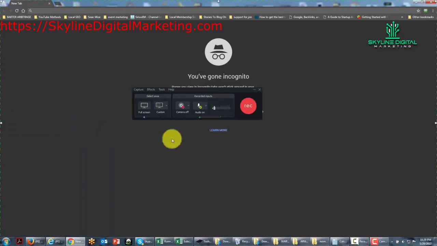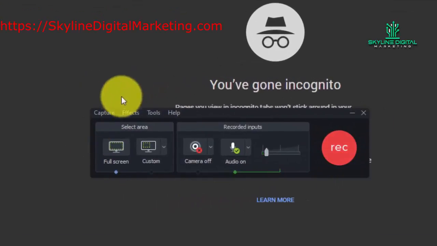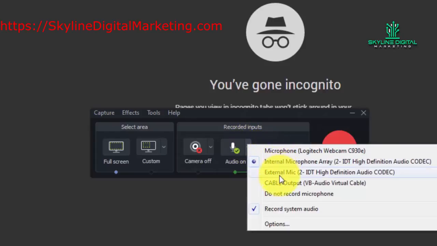When you open up the recording feature, you're going to have a dialog box that will allow you to customize your recording. There are going to be some basic things we want to take note of. One of the first things is what mic we're going to be using for our recording. You're going to use this drop down arrow and choose one of the microphones that you are going to be using. You want to use the best possible microphone with your Camtasia recording. We'll talk about that in a future video, but you can designate which microphone you're going to use in this dialog box.